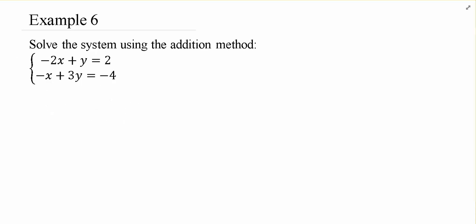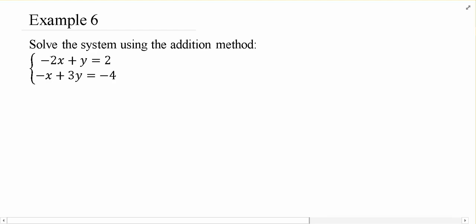And what we've got to think about is that we want our variables from the two different equations to be opposites of one another. So our very first step is to multiply the equation or equations by a value that will cause the coefficients of one of the variables to be opposites of each other. So as we're looking at this, we have two options, and neither one's right or wrong.